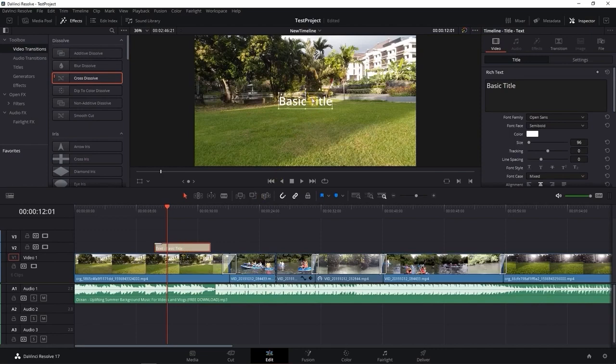To move the text, click on it and drag it to the position you desire. While it's still selected, go to Inspector panel to change the text.